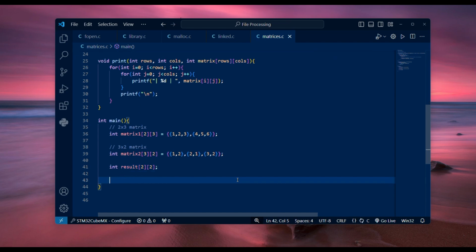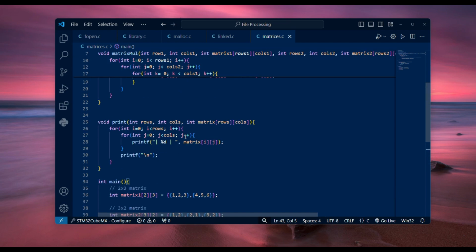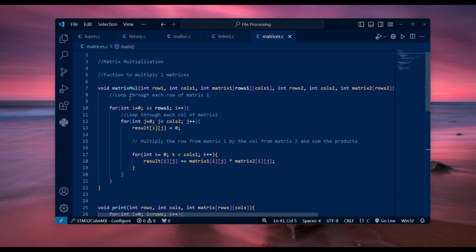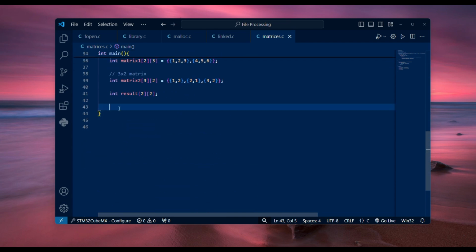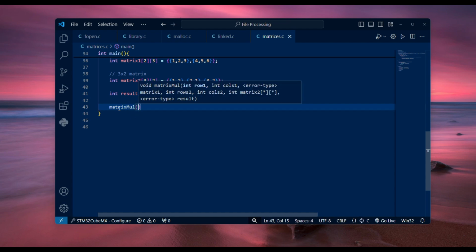Now I have to call the function that will multiply these 2 matrices together. That function is called matrix mul. So I'm going to say matrix and then mul, and then I'm going to give it arguments.